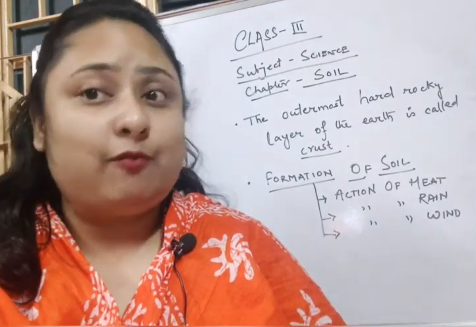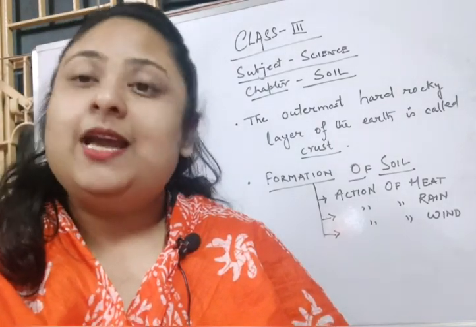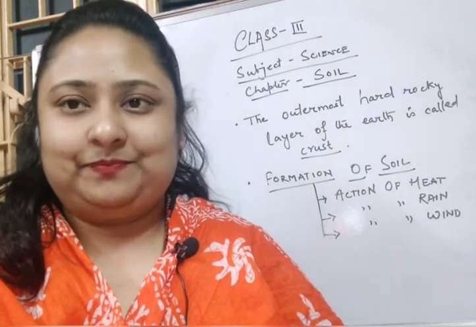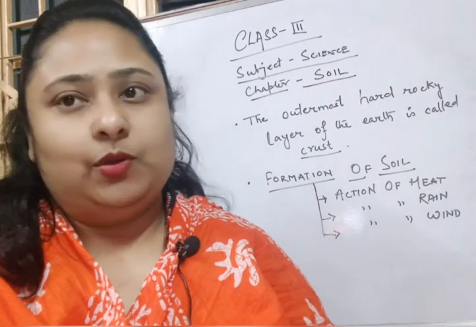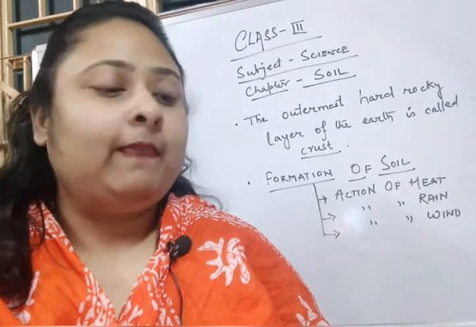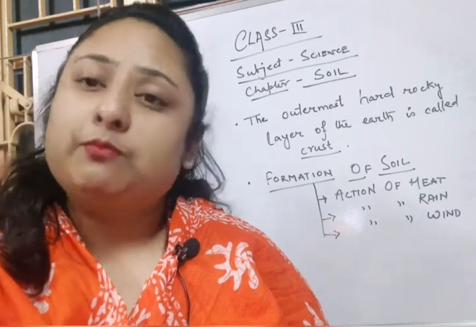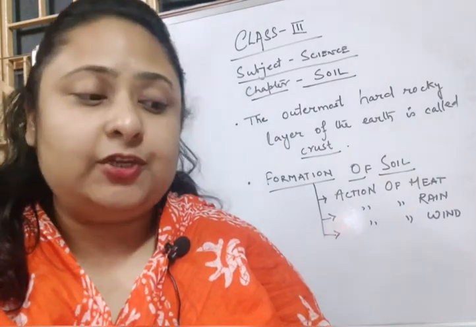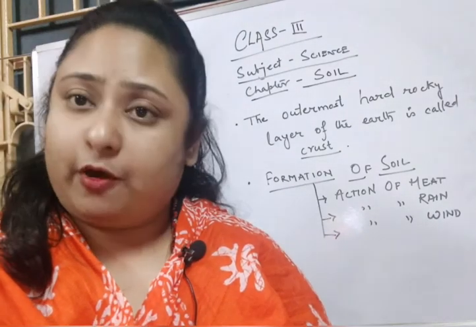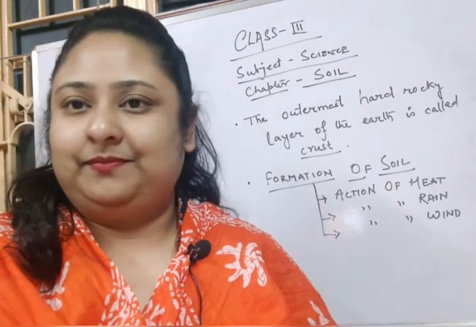Children, have you ever wondered how this soil is formed? Let's learn about the formation of the soil in detail. Long ago, the earth's surface was very hard and rocky. Rocks that are present on earth break down into smaller pieces by the action of heat of sun, rain, wind, frost, etc. This is called weathering.